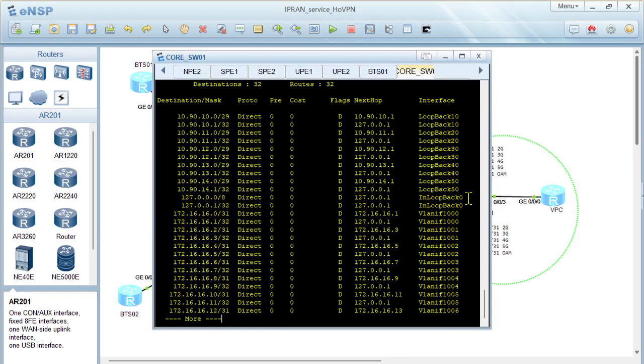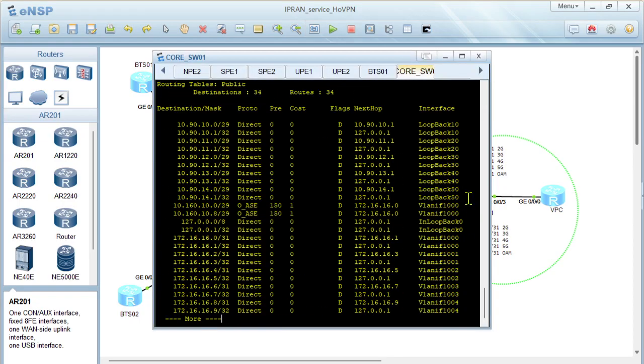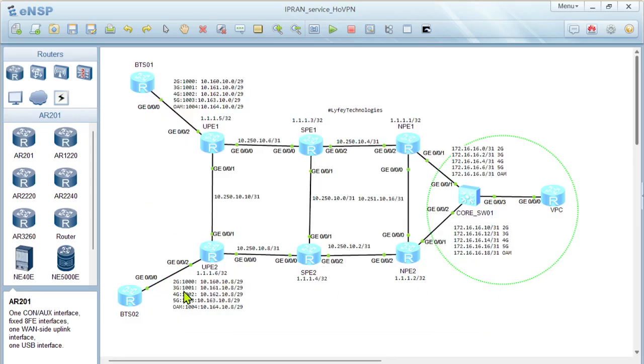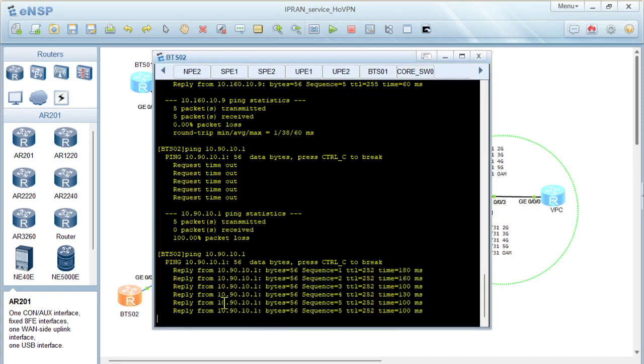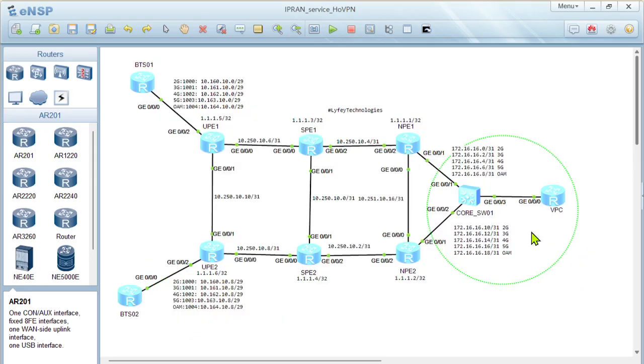When I check on this device and display the IP routing table, you expect to start getting the external routes being imported from BGP into OSPF. If I do a ping, you can see that now we can communicate from the BTS to the core switch, which is hosting the VPC services. The services should flow from the BTS to the UPE, SPE, to the NP, and then to the core switch, because that is the shortest path.